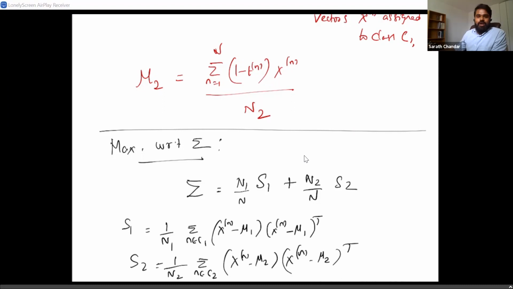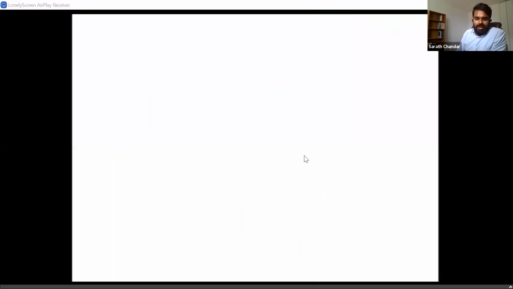Okay, so now we have found the maximum likelihood solution for GDA, right? We have the equations for pi, mu1, mu2, and sigma, which is shared. You will be implementing this algorithm in your second assignment. So it's important that you go through the derivation once again in the reading week, and try to implement it.